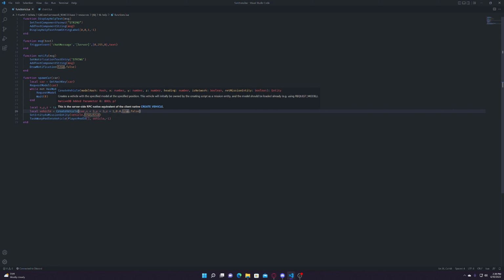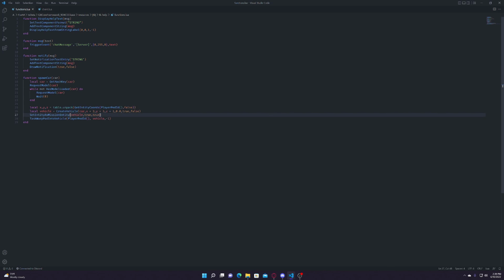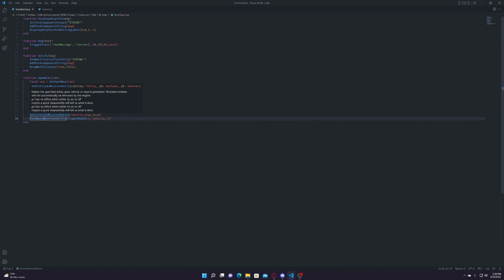As you can see here, after the heading, we have is network, which is true. We want everybody to be able to see the car. Then there's mission entity, which we have set to false here because we set the vehicle itself as a mission entity below.